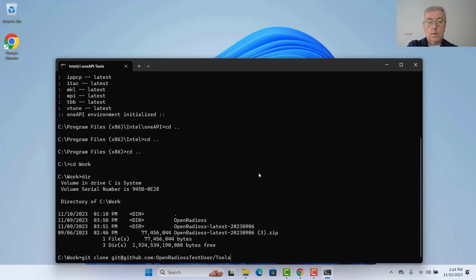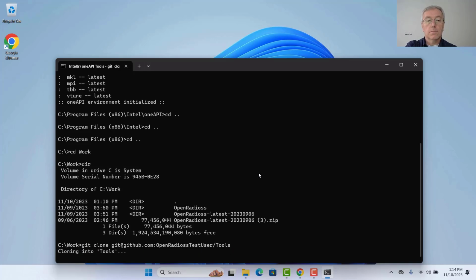And we are cloning the tools repository to our local machine.